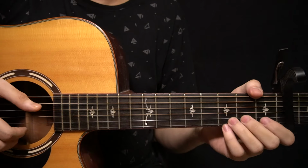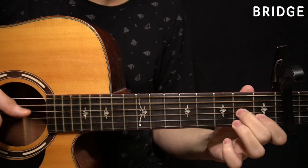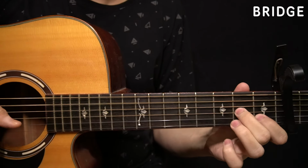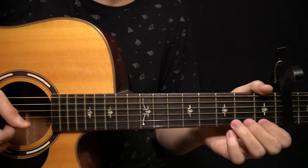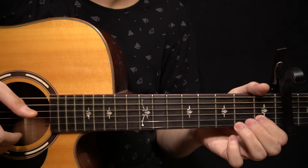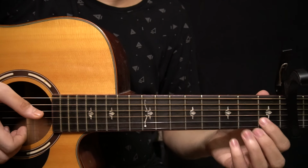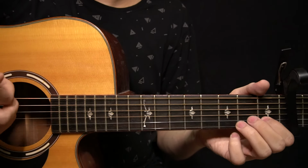After that we have the bridge, which sounds like this. So the very first bit sounds like this. So there we start by playing this, where you play the first fret of the high E string, then we pull off, and then we play the third fret of the B string with the slap, and then we play the first fret of the B string. So we have this, and after that we have this part.